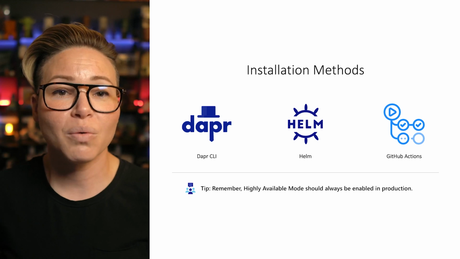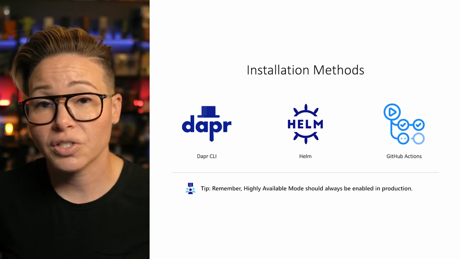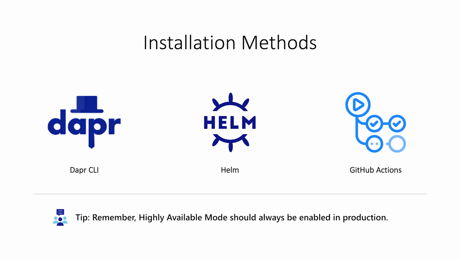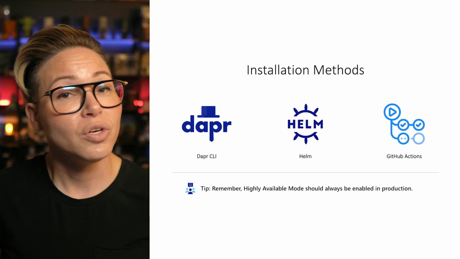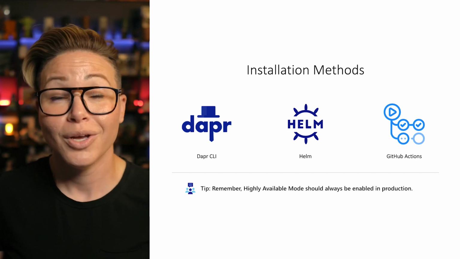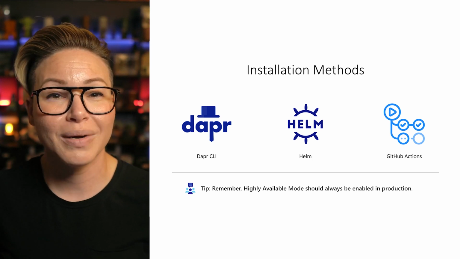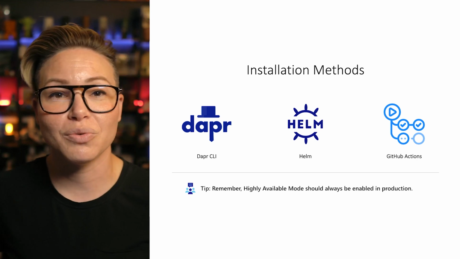You can install Dapr one of three ways. First, you can use the Dapr CLI. This is the recommended way to get started with Dapr. Second, if you prefer, you can use Helm. If you choose to use Helm, it's recommended to create a values file instead of specifying parameters on the command line. This file should be checked into source control so you can track changes made to it. It's important to note the latest Dapr Helm chart no longer supports Helm version 2. You will need to migrate from Helm version 2 to Helm version 3 if you wish to use this installation method.